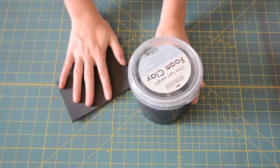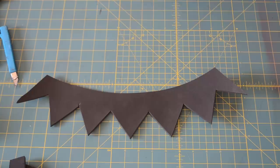Now we're going to make all the accessories for the cosplay. For this, I'm mostly going to use 5mm EVA foam and a more foam clay from Lumen's Workshop. Let's start with the crown.